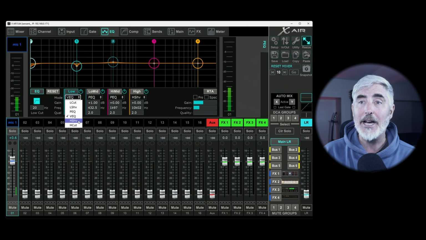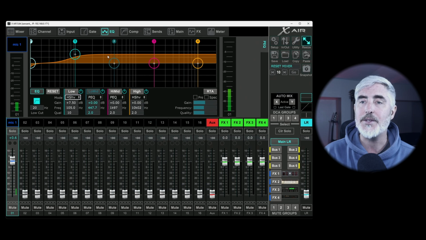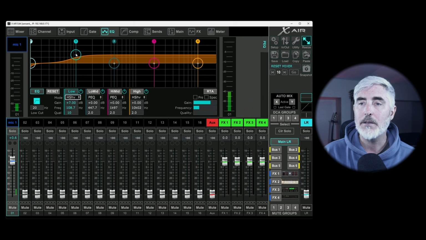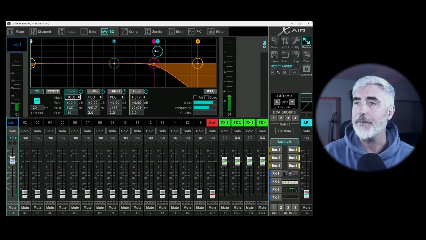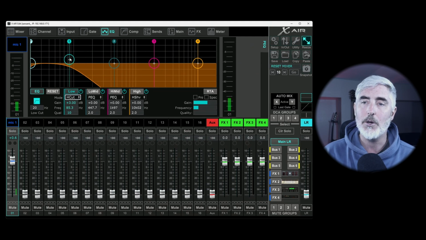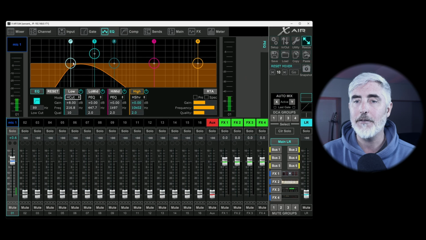The next thing we have is our high shelf, opposite of a low shelf. Again, it tapers a little bit smoothly and then it hits a flat where everything above that taper is hit with the same gain for either your boost or your cut. And then after high shelf, you have a high cut, which is the opposite of a low cut. So we can pull this along and get rid of all the high frequencies we want. A high cut is also called a low pass. So you can see it's just the opposite of the low cut.